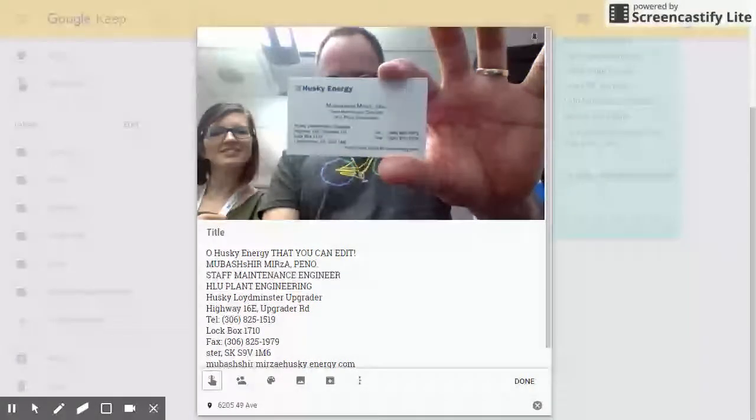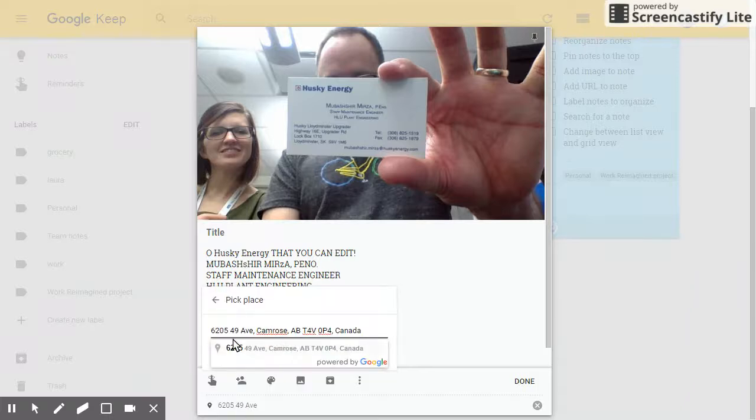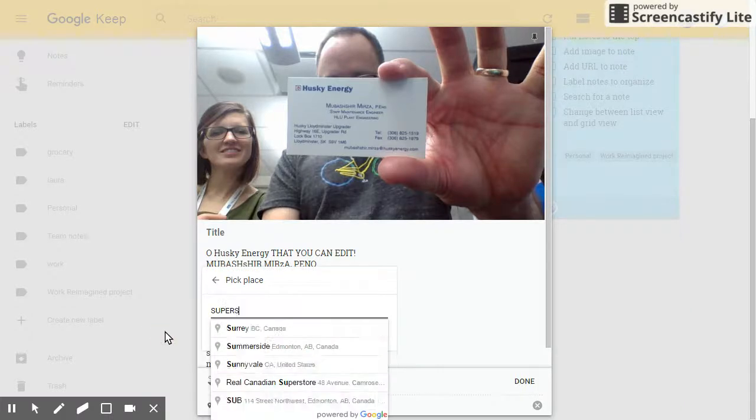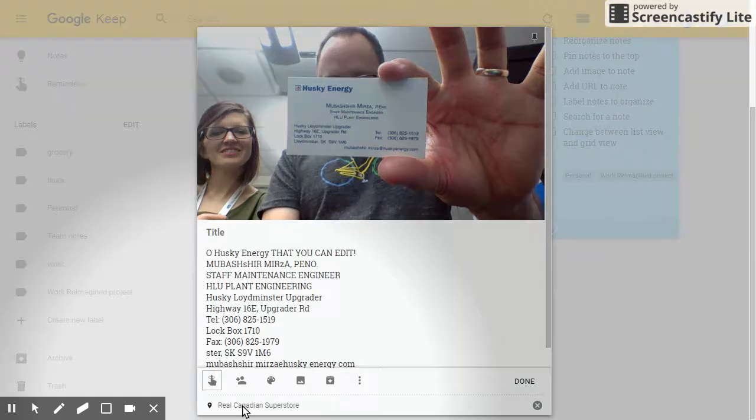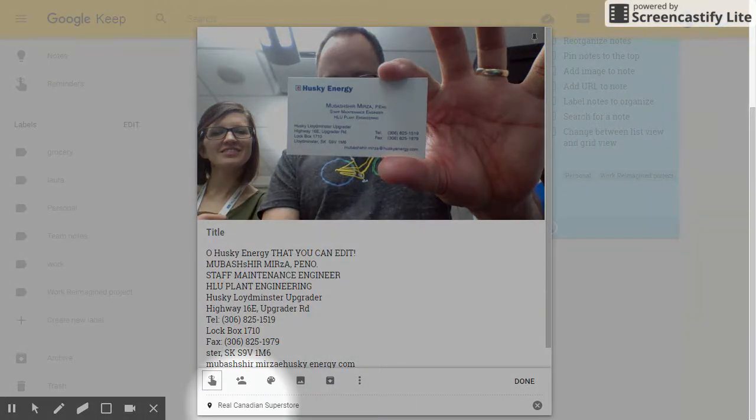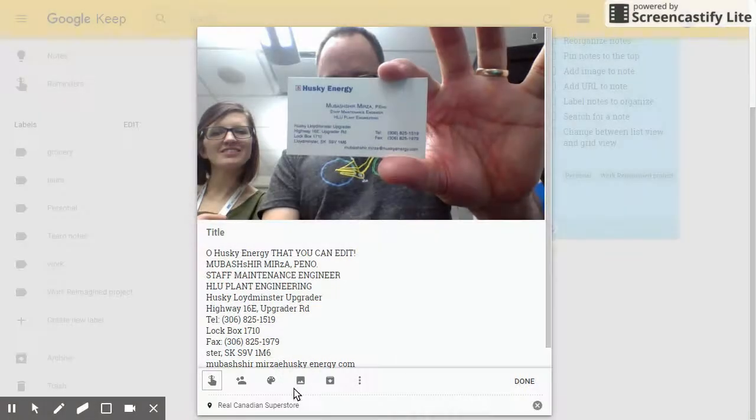Another way this is used quite often by people is for a shopping list. You could enter Superstore in here. And when you approach the Superstore, it'll know that you're there and it'll pop up your shopping list. If your husband or wife is at home and you've shared access to your shopping list with them, they can enter items onto your Keep note that will pop up live on your phone as you're going through your shopping list while you're in the store. Depends how much sharing you want to do with your partners, but hey, that's entirely up to you.